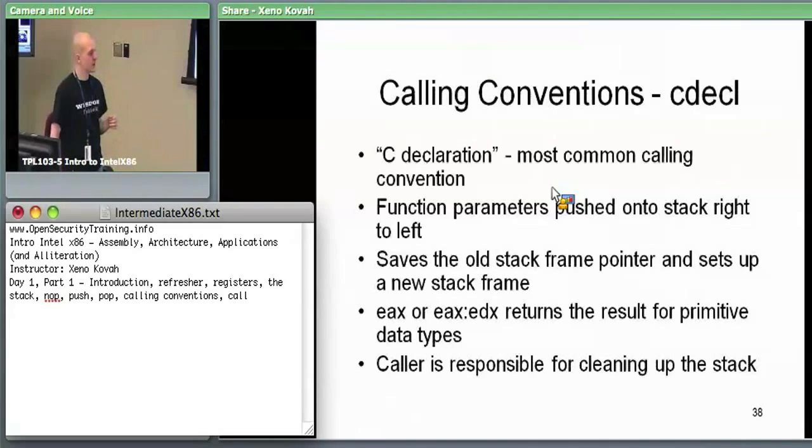And so the called function, the one which is accepting these parameters, the first thing that it does is it saves the old frame pointer. So that frame pointer was saying, I'm pointing at main's frame, and then it says, I'm going to save that address onto the stack, and then I'm going to set up my own new stack frame, and so I'm going to point EBP right here, and this will say everything below this is mine. I saved a copy of the previous guy's so that when I'm done, I can go back and put that back to being the case.